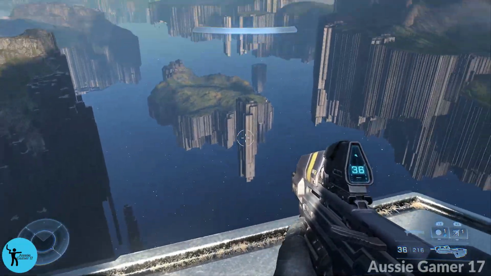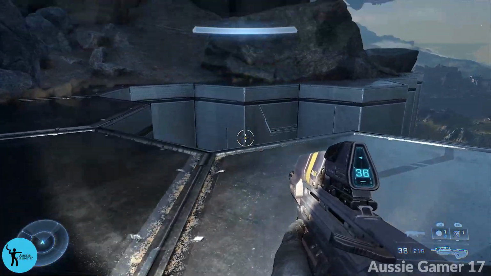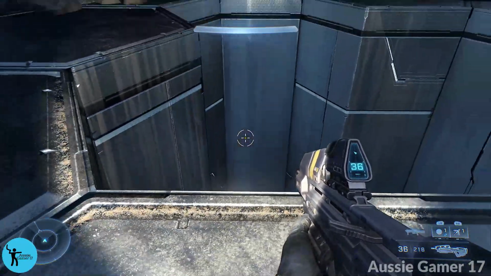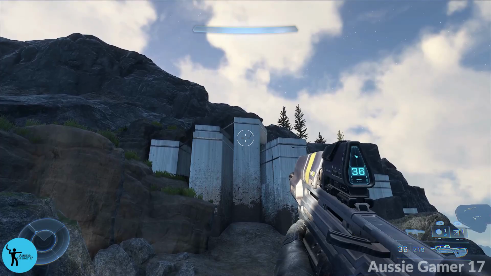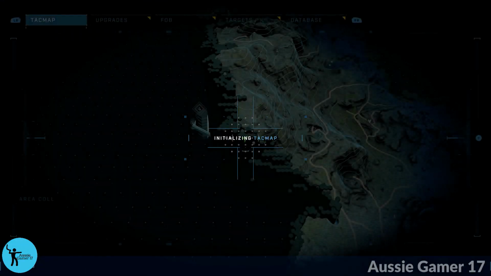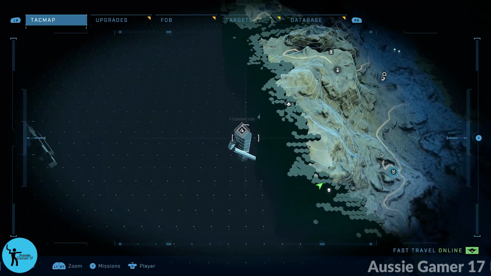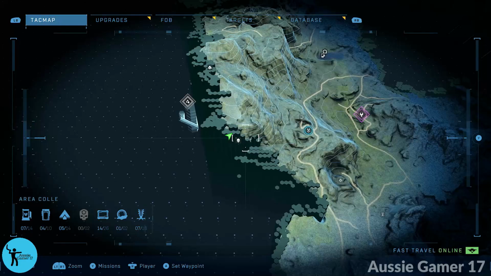So if I face out there, that's to the middle of nowhere. And you want to find this gap right here. You know you're facing the right gap if you see these pillars just here. Once again, I'll show you exactly where I am on the map. We are just sort of south from our foundation mission, the second mission of the game.